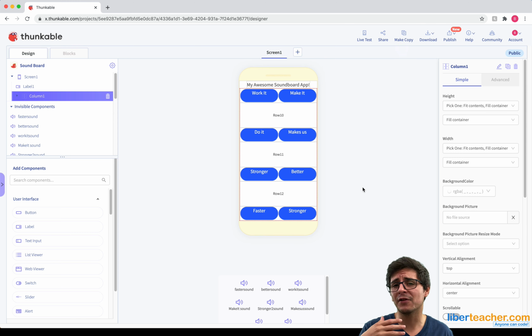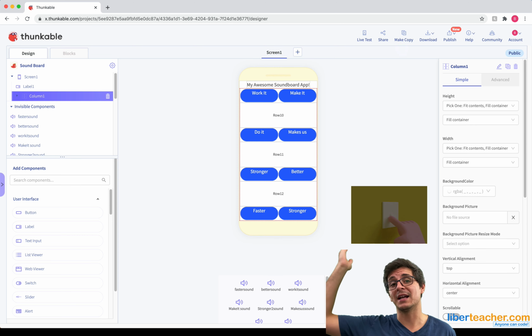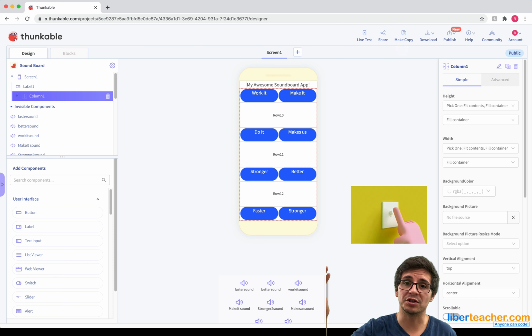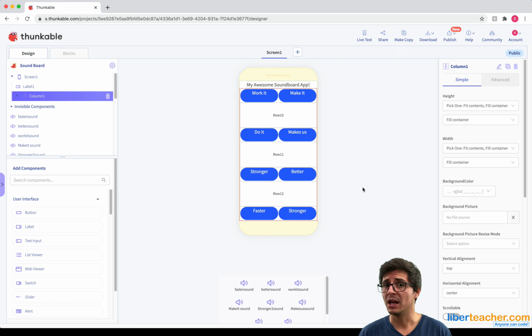So what does that mean? That means it's kind of like a light switch. If the light switch is on, then the light's going to turn on. If the light switch is off, then the light is going to turn off, right? You could also think about it in a sense of your regular daily life. If it's raining outside, bring an umbrella with you. Right? If it's not raining outside, don't bring an umbrella with you, right?